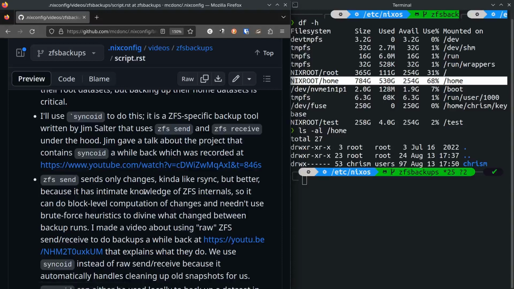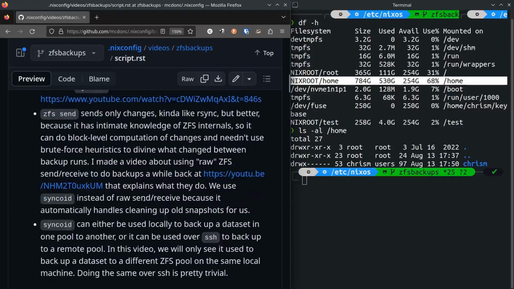Under the hood, Syncoid uses this ZFS feature called ZFS send/receive, which is a block level utility that copies changes from one ZFS data set to another, and it can either work on the same machine or across the network or anything. It's really, really cool.